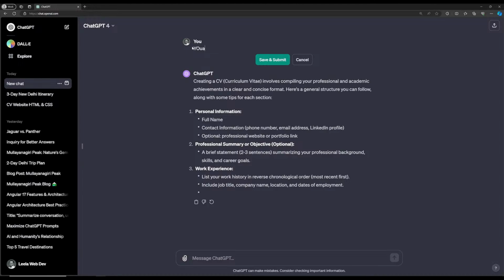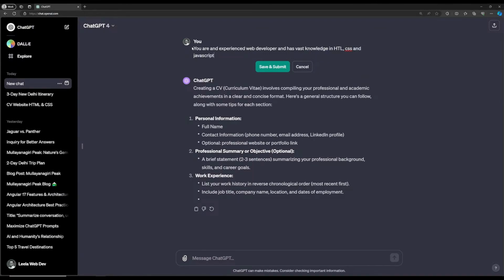First I am giving a role: you are an experienced web developer and have vast knowledge in HTML, CSS and JavaScript. So this is the role I have given.